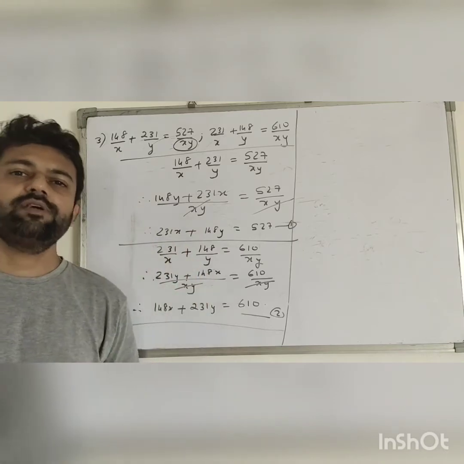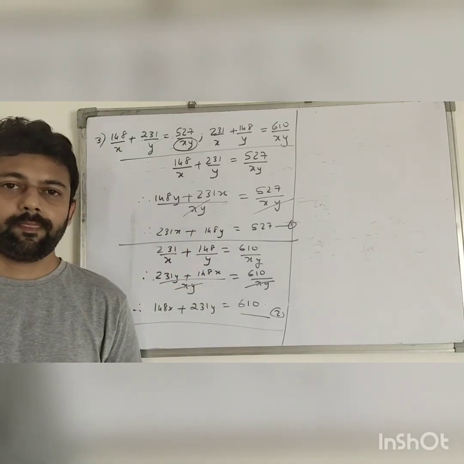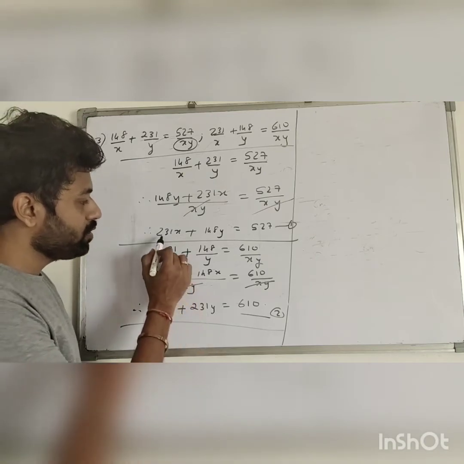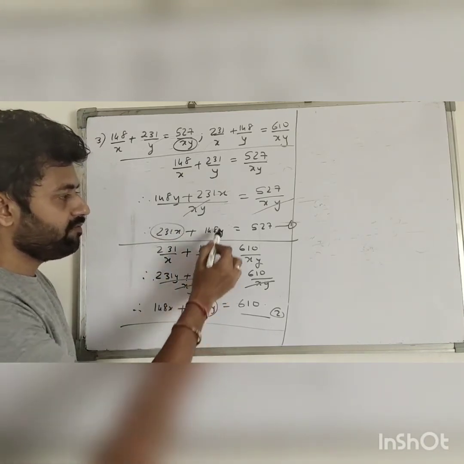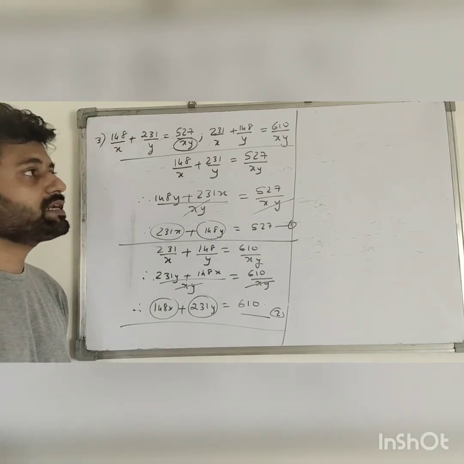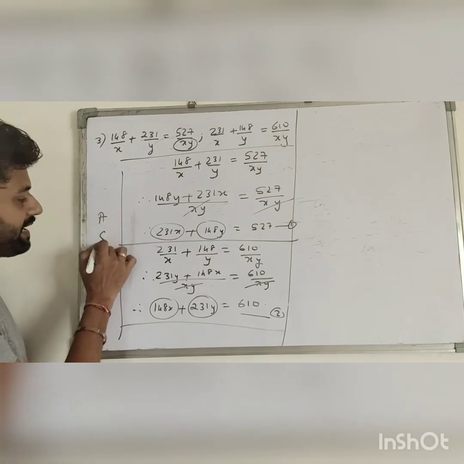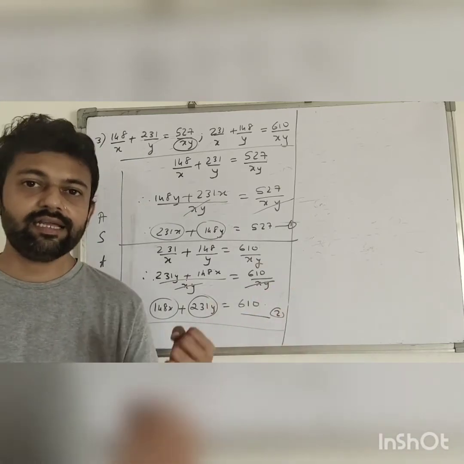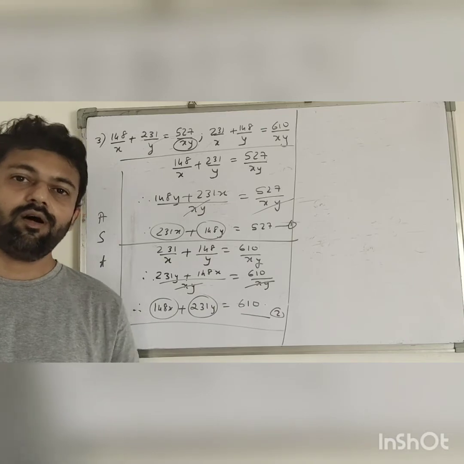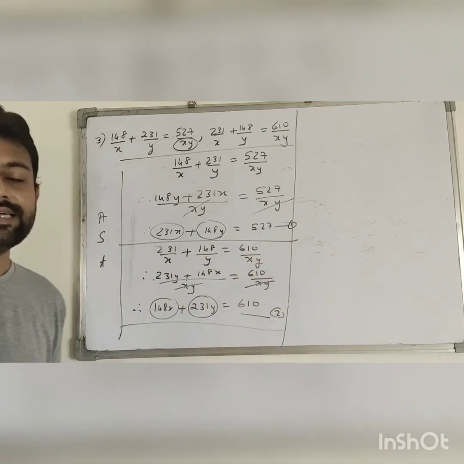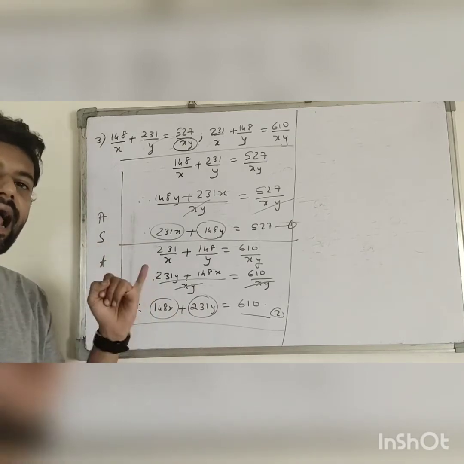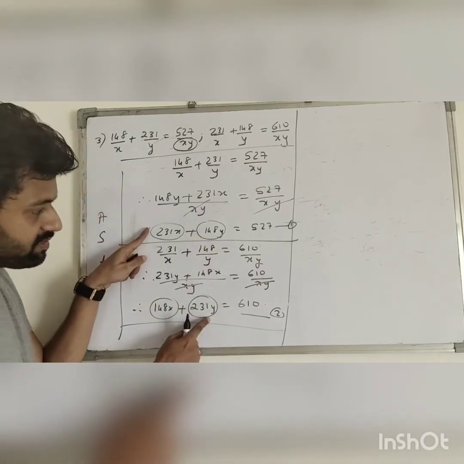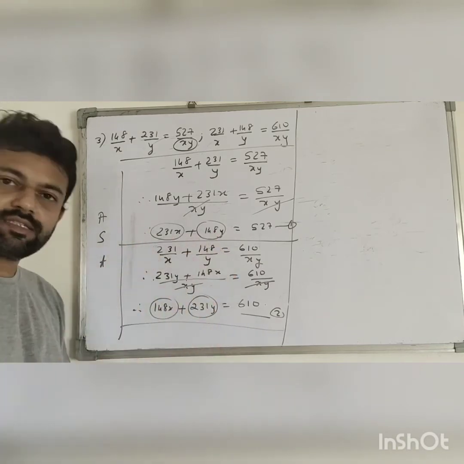Now, carefully observe equation number 1 and equation number 2. To which category does it belong? 231, 231, 148, 148. It belongs to the category called adding, subtracting, adding. Previously, those who had doubt in recognizing, you have a fair chance of revising the category called ASA. ASA meaning adding, subtracting, adding. These are the 3 steps to be followed to solve such type of equations where these 2 coefficients are same and these 2 coefficients are same.